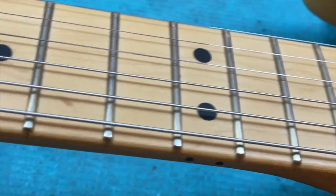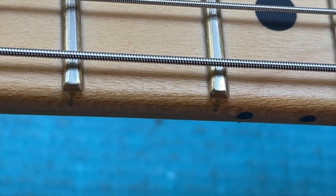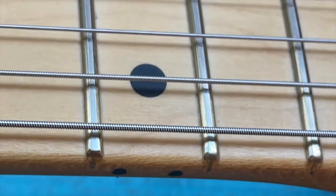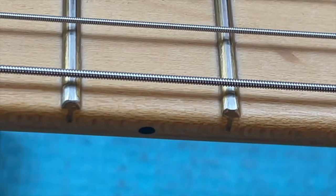And then I looked at it by torchlight at home, in bright torchlight, at some of the fret conditions. Now, this isn't common across all of the frets. All of the frets have got the amber finish blooped all over them. But look at the hammering on the fret ends on this side. This is about the 12th fret and around there, so 9, 10, 11, 12, 13, 14, something like that.